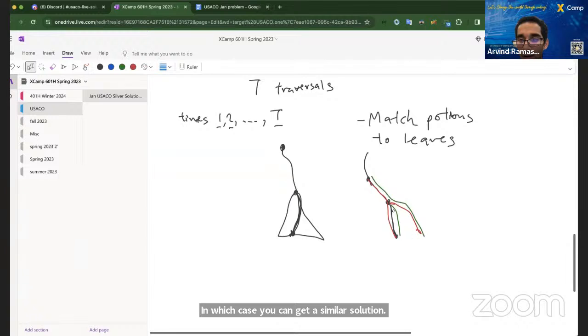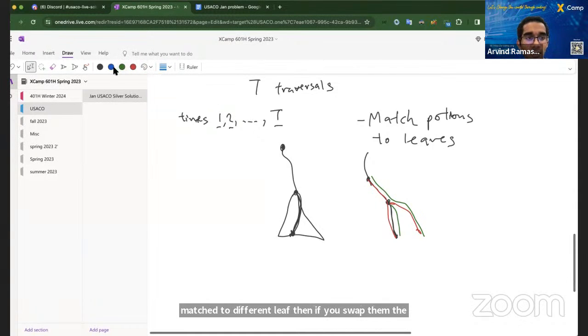There's something in greedy algorithms called exchange arguments. Basically, if you swap something in a suboptimal solution and things will only get better, then that's how to show something is optimal. So suppose the one at the top was matched to the leaf, and the one at the bottom is matched to a different leaf. If you swap them, the solution won't get worse.